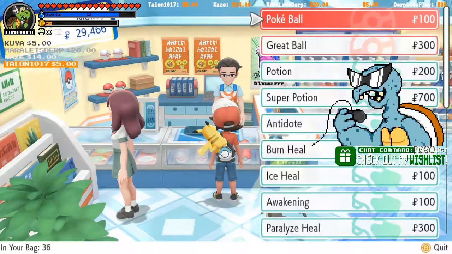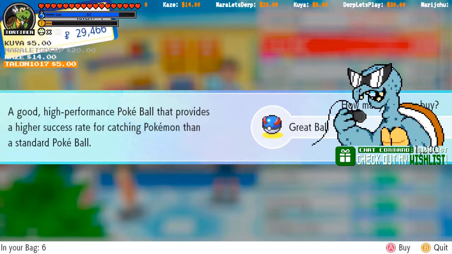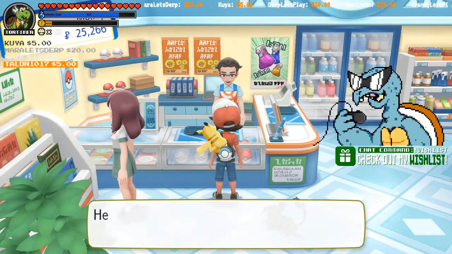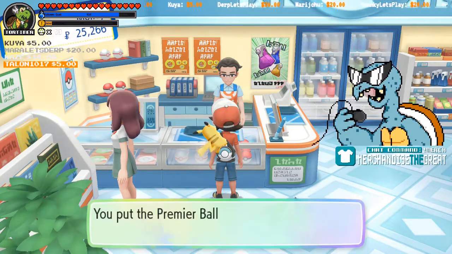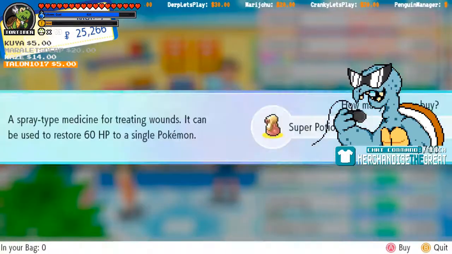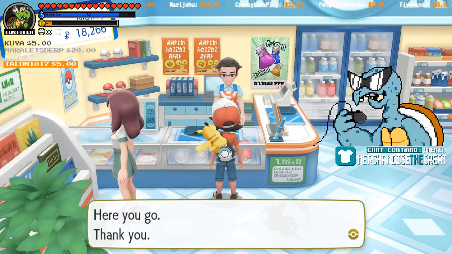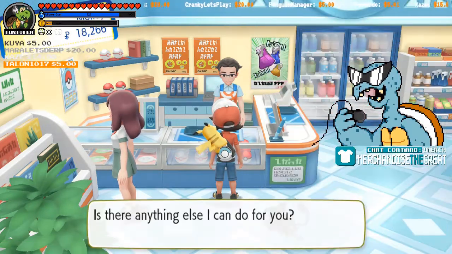and now let's see. Great balls for 300 bucks. We got 6. So I want 14. Oh yeah, we got tons of money right now. Got a Premier Ball as a bonus. Not bad. Let's buy a handful of these. We're kind of filthy rich at the moment, so that'll be fine. Alright, that should be good.